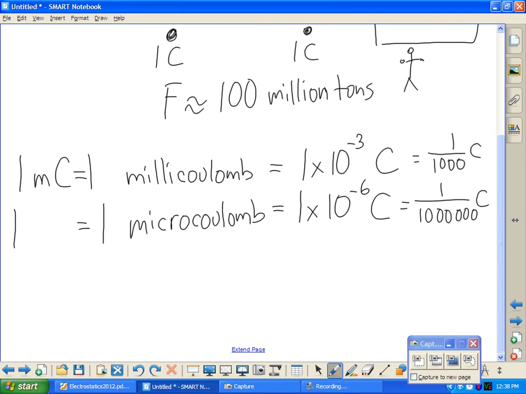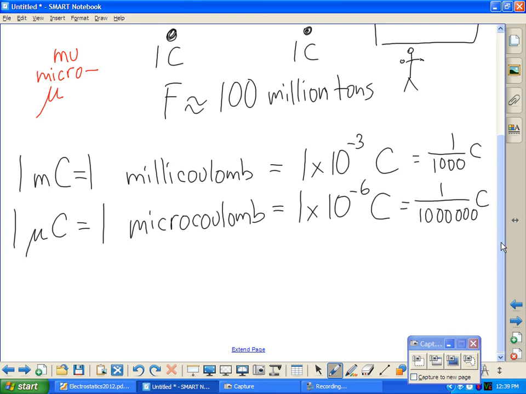The prefix for microcoulomb is fun. We use a mu. Don't mess it up. Remember, draw your mu. That's what's universally used as the prefix for micro anything. Pretend like you're going to draw a U, but make an ascender first. That is a lowercase mu. Is that 1/1,000,000th of a coulomb? That is 1/1,000,000th of a coulomb.